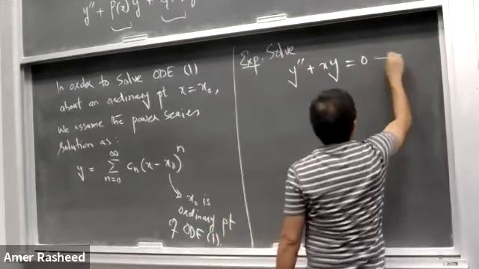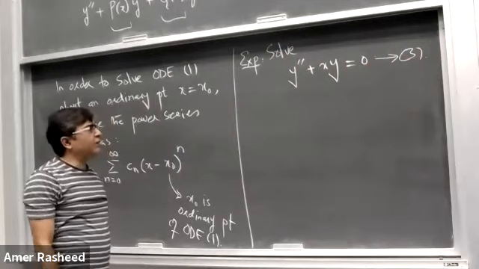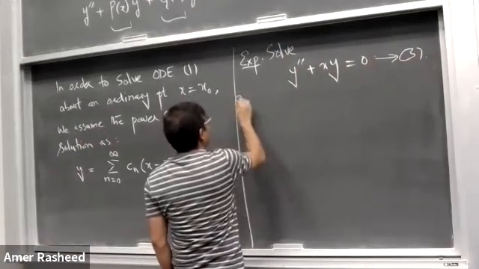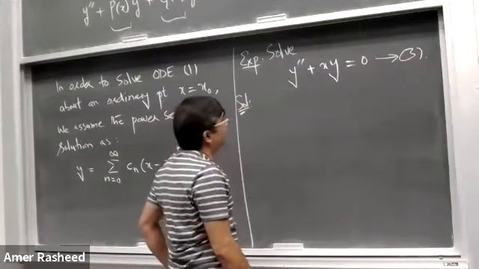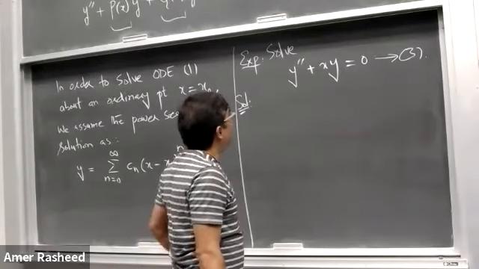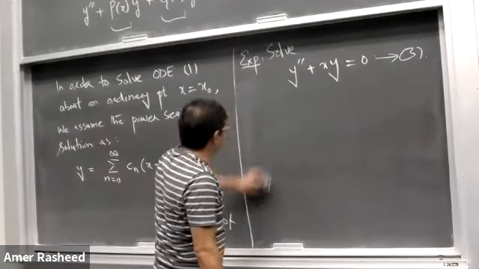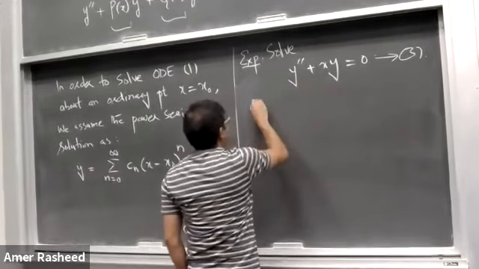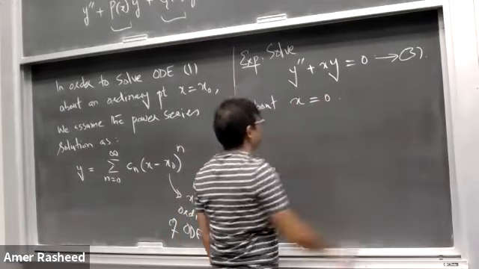So we need to solve this differential equation. We call it equation 3. We assumed that the solution of this differential equation is in the form of a power series about an ordinary point x equal to 0. In the question it should be given that we solve this differential equation about x equal to 0.